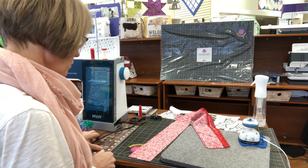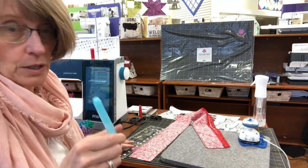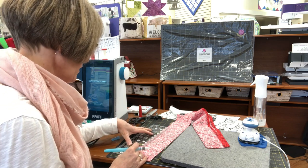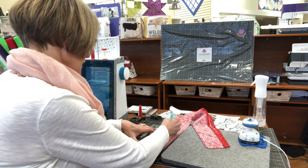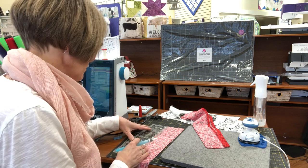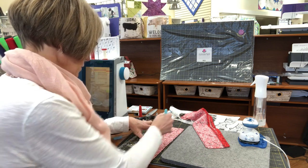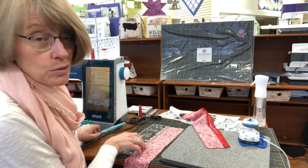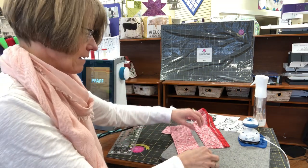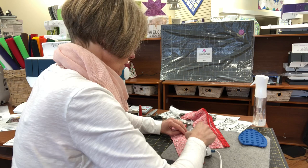I want to show you another cool little tool — my fabric folding pen. It's got a mysterious liquid in it. It's not toxic, but it's a cool thing. So if you're ever just folding something and you're sick of the tediousness of having to measure and turn over and over, you use this little guy. It's got a liquid in it and you just follow along with your ruler. I love this size for sitting next to your sewing machine — it's the best. So now I'm going to go to my pressing pad and since I've made that mark, see what happens? It turns right on that mark where I drew. I don't have to do any more than just press it.